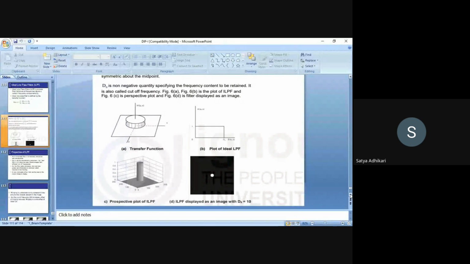Okay, you see there is a rectangle in figure B. There is a rectangle type of picture, that is, all the image will be displayed from 0 to D0 only. So as D0 is 10 here, we will get a darker picture. No detailed information will be available. So if the D0 value increases, the image will be different.